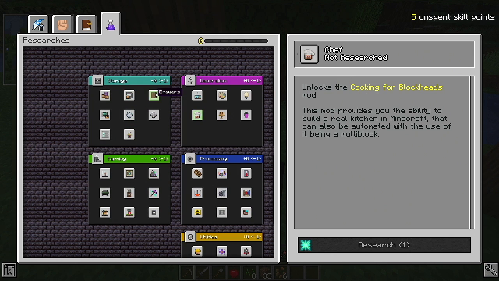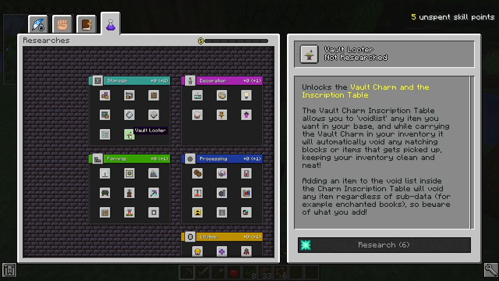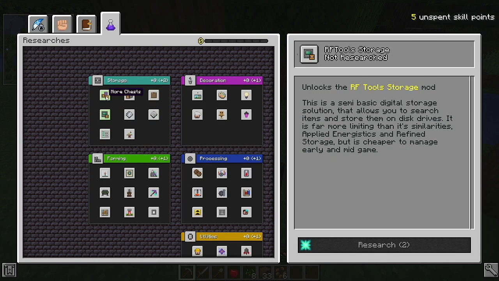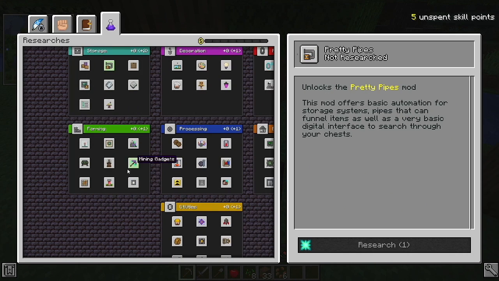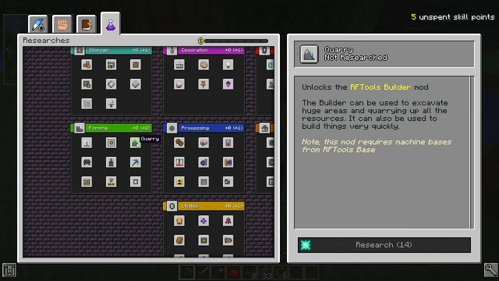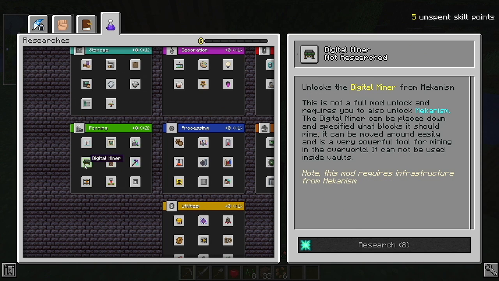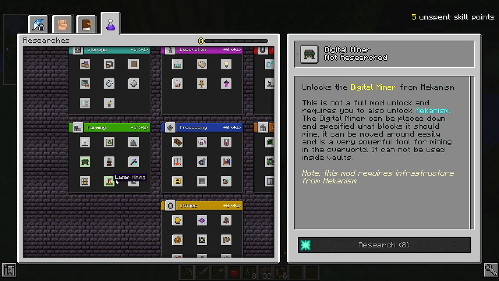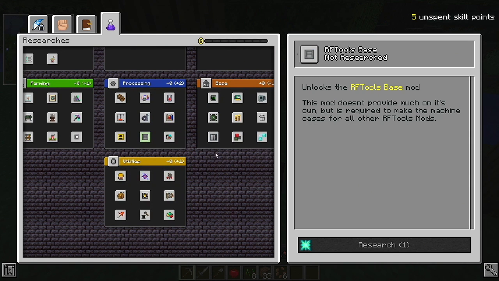And then over here, obviously, you have your drawers, you have Applied Energistics, Refined Storage, Vault Looter. Oh, I don't know what that is. RF Tools Storage, More Chests, and Pretty Pipes. Oh, God, there are so many new mods. I don't know what I'm doing anymore. And then you got farming, so there are quarries and stuff. Oh, that's cool, the RF Tools Builder. A garden cloche, I know that's going to be really handy in the future. Digital Miner, oh man, I remember seeing that in 1.6.4 Minecraft. Those were good days. Mob spawners, laser mine, you know, you get the point. There are so many opportunities for this pack. I think it's going to be dope.